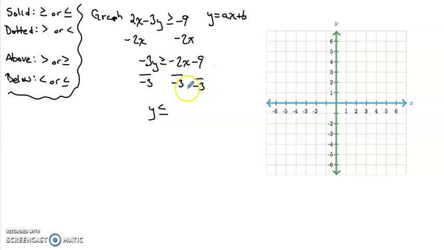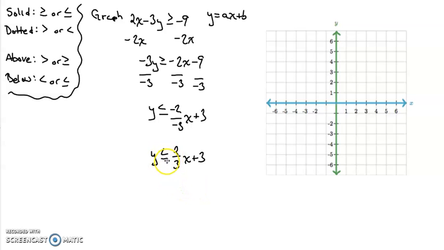Now let's look at this other side of our inequality. We have a -2 over -3x, and a -9 divided by a -3 is a +3. Now, just like we had a negative divided by a negative being a positive here, in our fraction, we have a negative divided by a negative, so that can also become a positive. We can get rid of these two negative signs because it's in the numerator and the denominator. And we can rewrite this as y is less than or equal to 2/3 x plus 3.